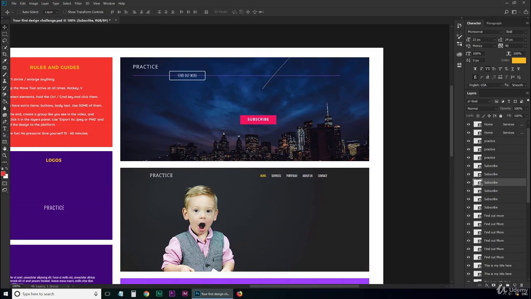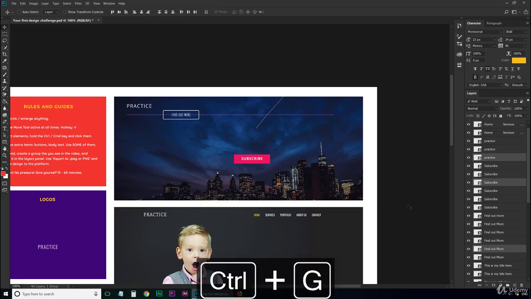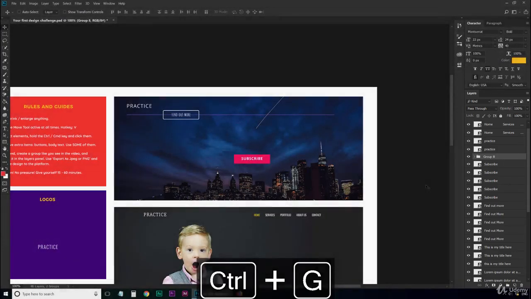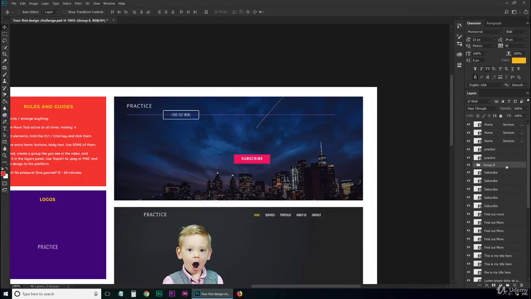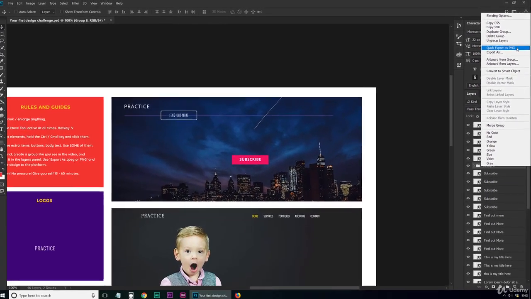Make sure you've used the spacebar to position yourself in a good spot. Now go to the top left, hold Ctrl or Command and draw a box that will grab all these items. The objective is to get every single item that's inside one of your designs. Now use the following hotkey, Ctrl-G. This means you've just grouped everything together and you should see a folder inside your Layers panel. Have a look and find it. Once you see it, right-click it and choose Export as PNG. You may see JPEG on your end, that's fine as well. Save it anywhere you'd like and you're just about done.